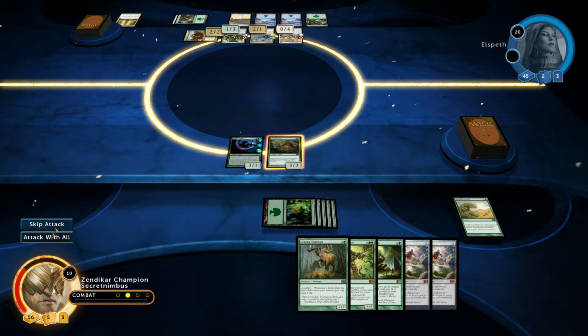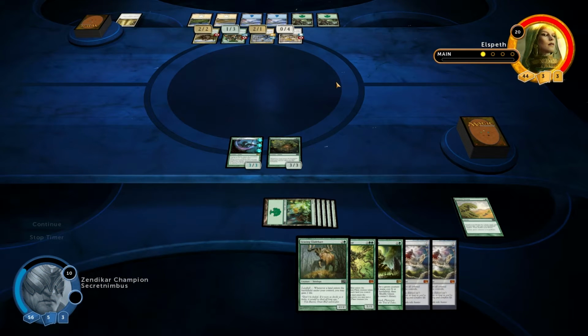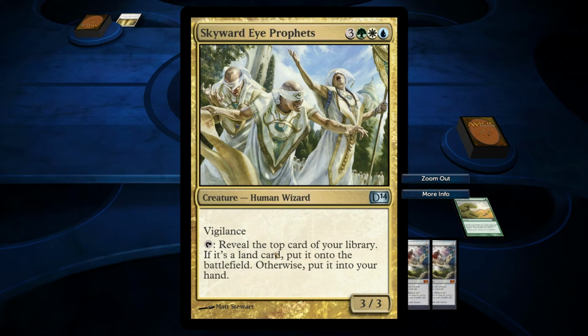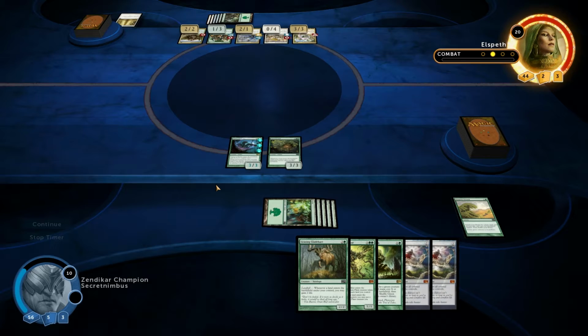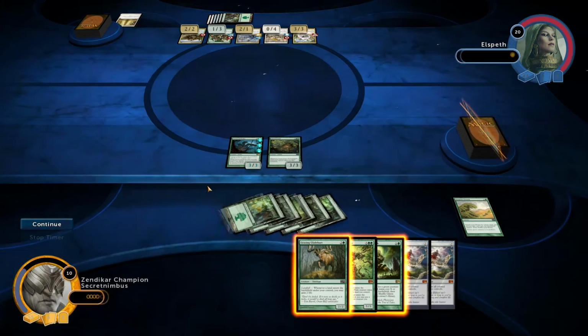Do I want to attack? I don't really want to attack. I want to be able to block against that one next turn, so. So what's this then? Skyward Eye Prophets, 3/3. Reveal the top card of your library. If it's a land card, put it onto the battlefield. Fair enough. It's a pretty good card. So what's she going to do now? Nothing? She decided not to attack this turn.